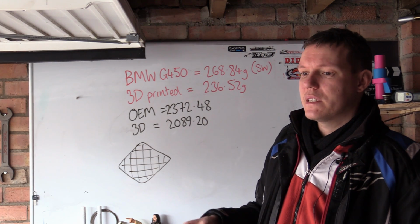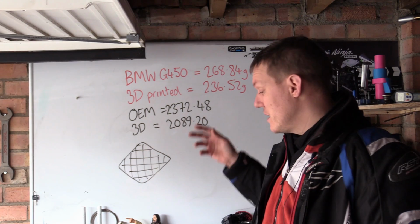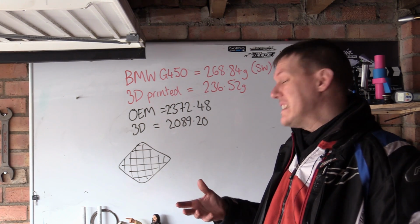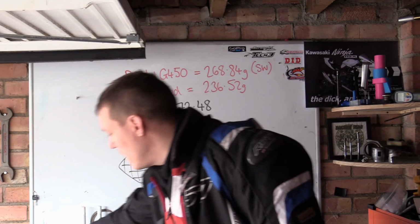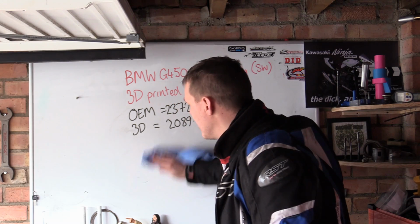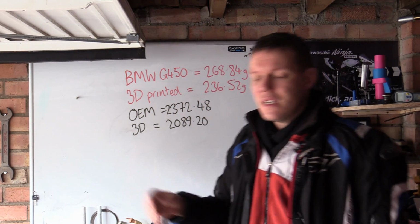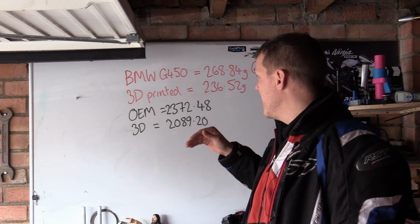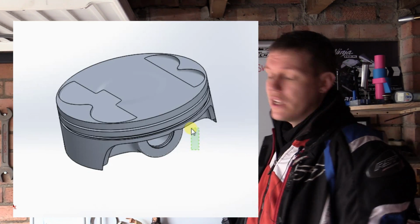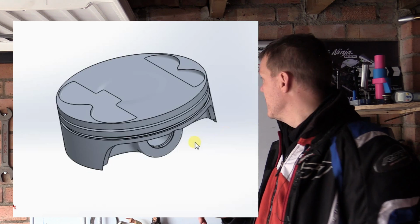So that's really the benefit of these 3D printed pistons. Now, will we see them in production engines, specifically for motorcycles? I don't know. I don't think so. And the reason why is because I had a look at the BMW G450 piston.